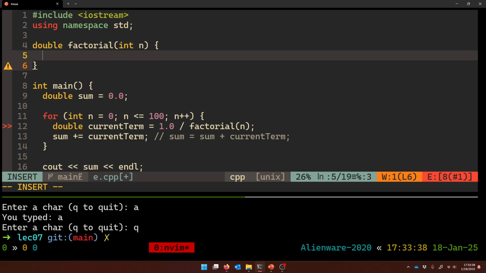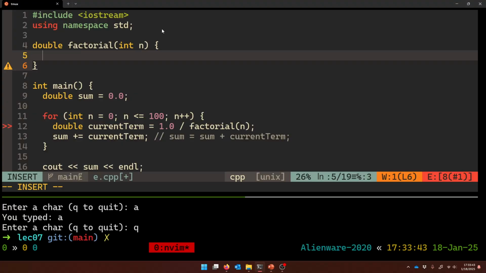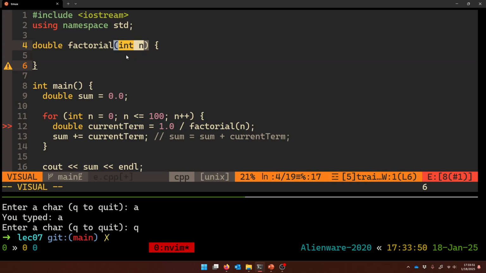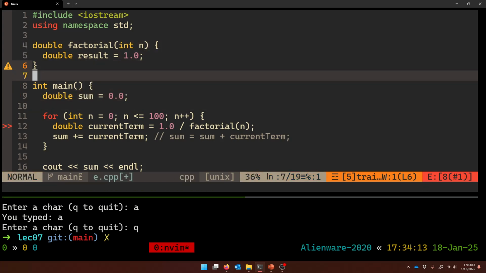All right, so the factorial of a number is just like a bunch of multiplications, right? Factorial of n is like n times n minus 1 times n minus 2, or thought differently, it's 1 times 2 times 3 times 4 all the way to n. There's a big long product, right? And so in a variable, I'll call it result, I'm going to start that at 1, and I'll just keep multiplying into this result variable. Can't start it at 0, because then it would just stay 0. So if I want to do a bunch of multiplications, I'll start with 1, rather than a bunch of summings. Sums need to start at 0, though.